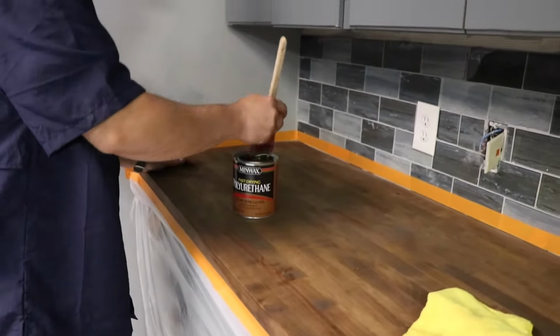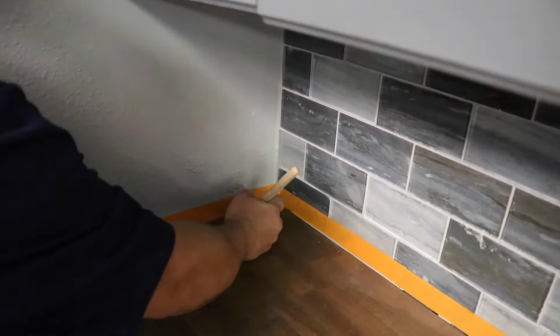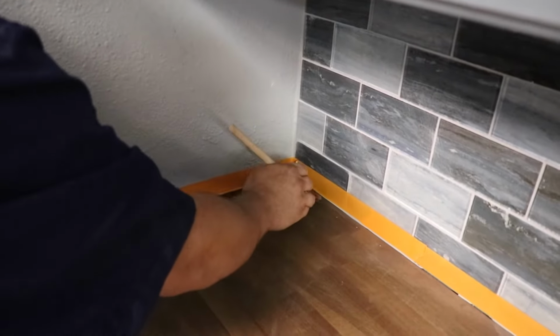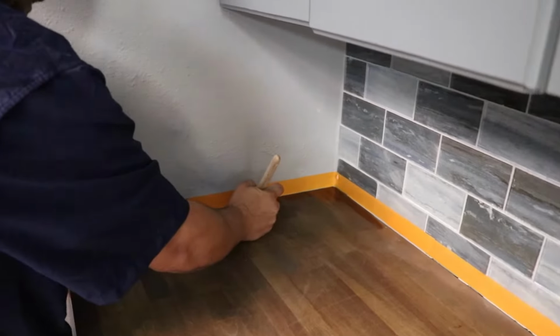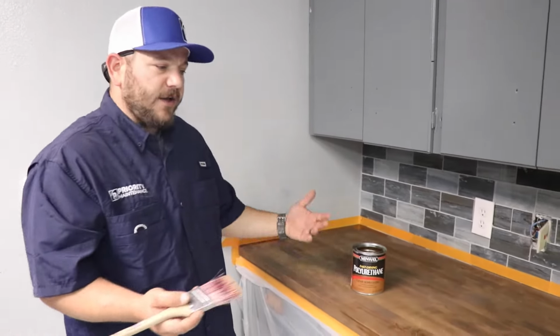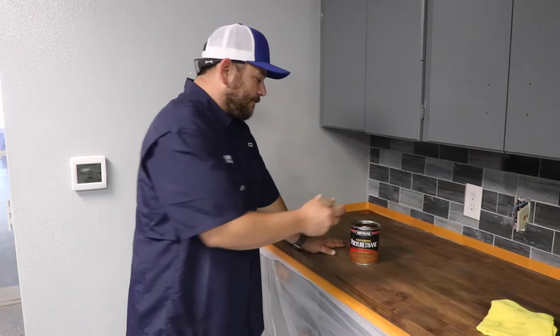So, just kind of like painting, you just want to get a little bit on your brush. Make sure you're not dripping. Kind of put it on, not too thick, not too thin, just enough for it to cover on your first coat. This is a two coat process, so what we'll do is we'll get our first coat on. We'll sand it down with a fine sandpaper, like a 220, 320, and then we'll go ahead and apply a second coat afterwards.